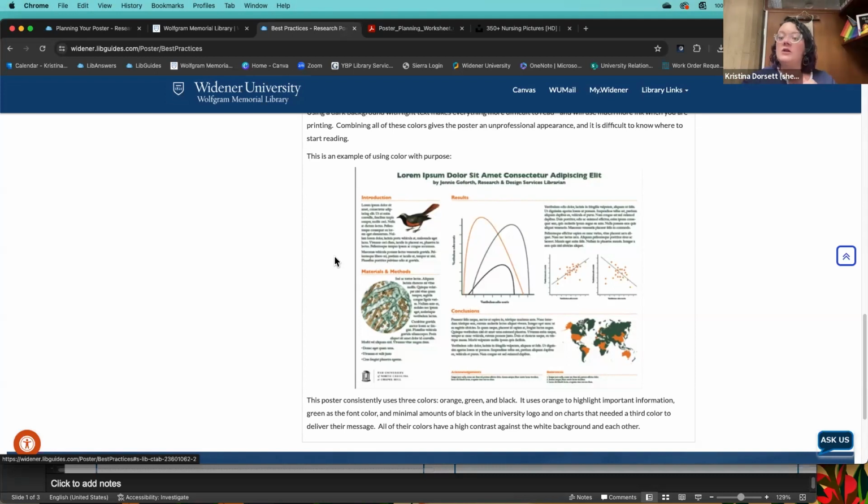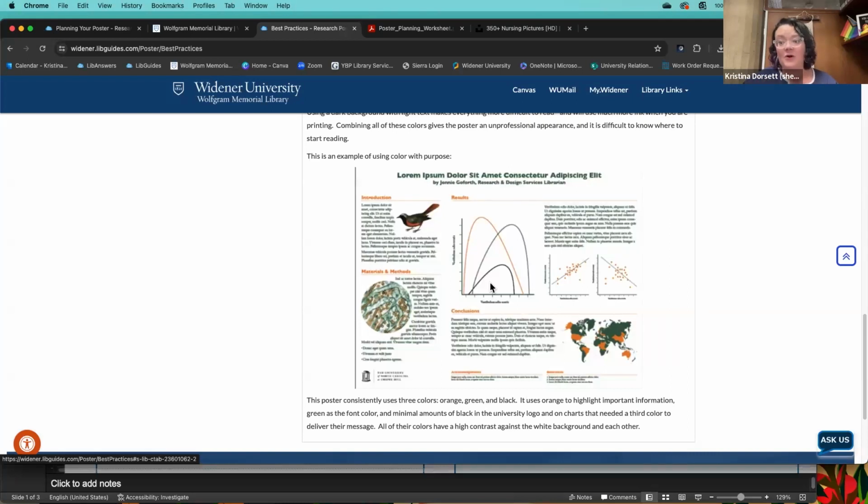Okay, so I want to include the color blue. What is it doing? Is it shouting something out? Am I bringing more attention to a part of my research? That is a great way to use color. Also, whenever you're using charts and graphs, you're going to want to use different colors to show the differences between what you're charting. So I stick to anywhere between 2 and 4 colors. I don't like going above 4, especially if I don't have charts or graphs.